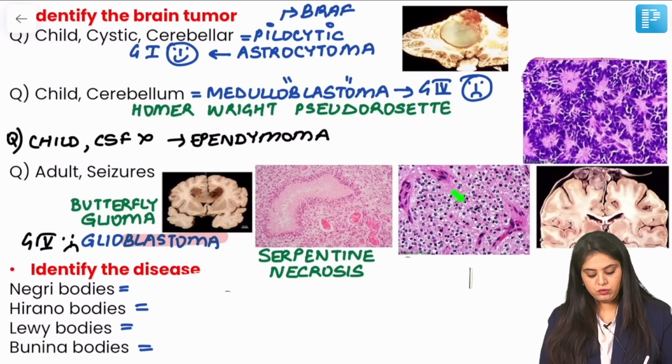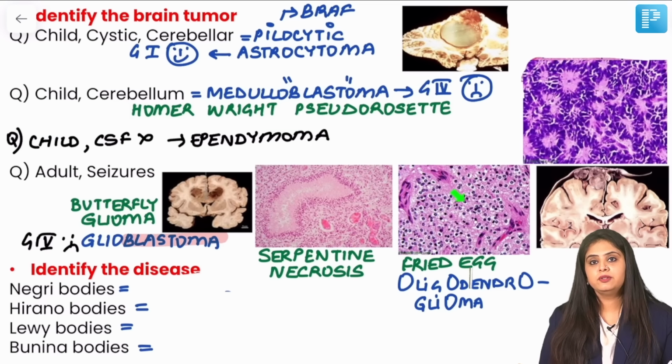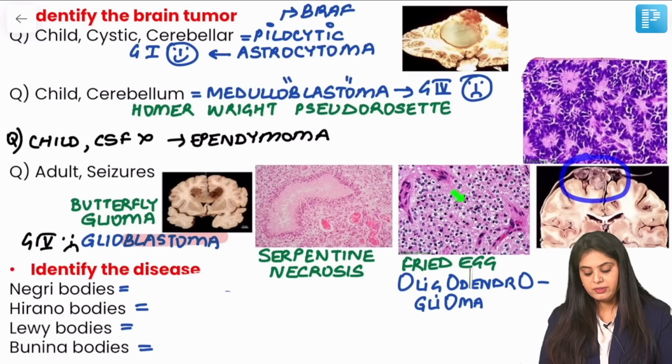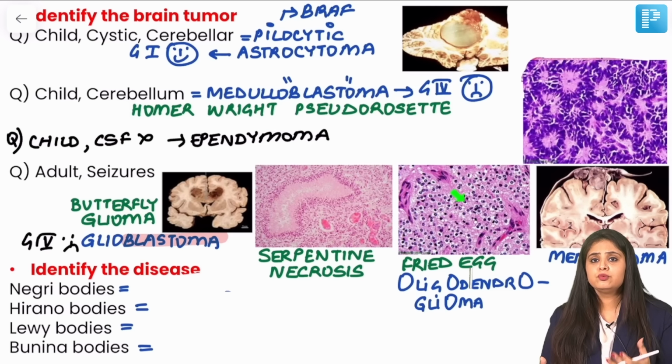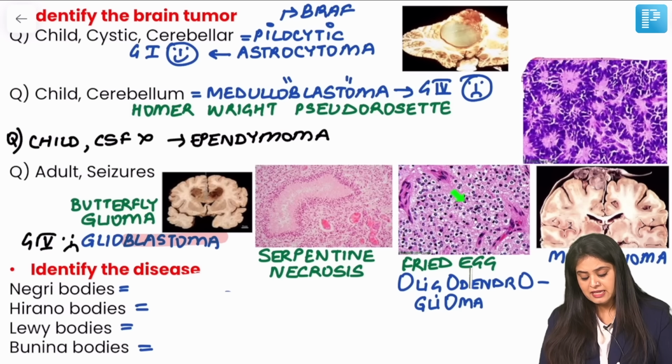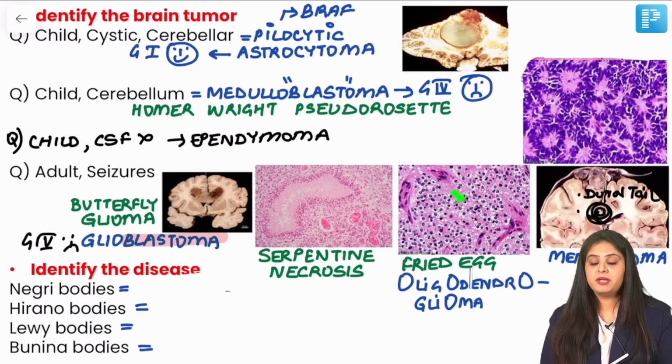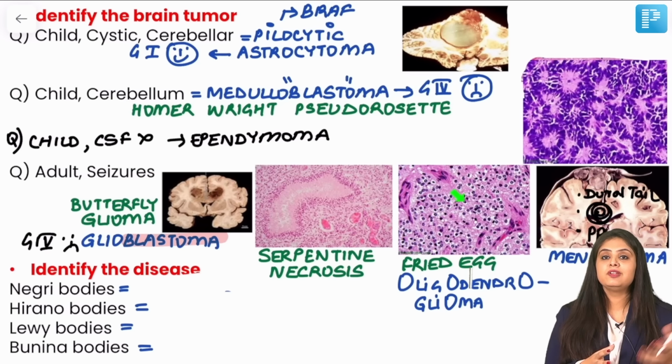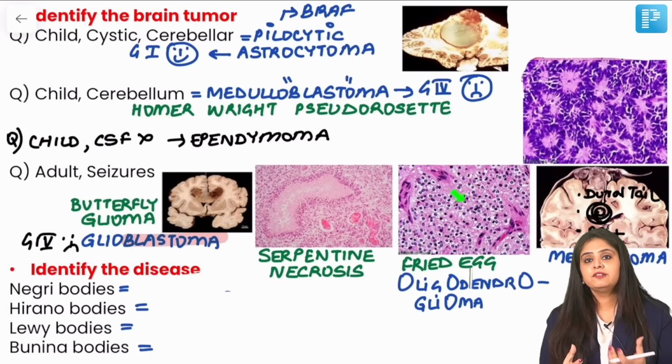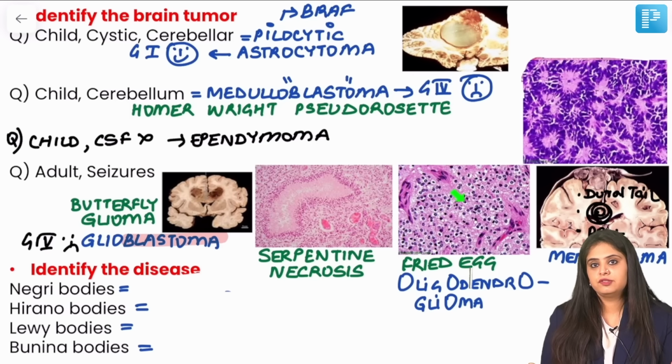Next, coming to this, no one's getting it wrong. It's the fried egg appearance, oligodendroglioma. And coming to the third, where the tumor is coming from the meninges, that is, of course, meningioma, where a lot of students during the live session gave me so many answers which I didn't even ask for, but they were so happy giving them. That in radiology, what we see is the dural tail sign, which is important. Next, in pathology, what we see are the psammoma bodies for meningioma. And there is a hormone receptor positivity called progesterone receptor dependence. So, meningioma will grow in size more during pregnancy, because any state which provides a lot of progesterone will result in the growth of this tumor.